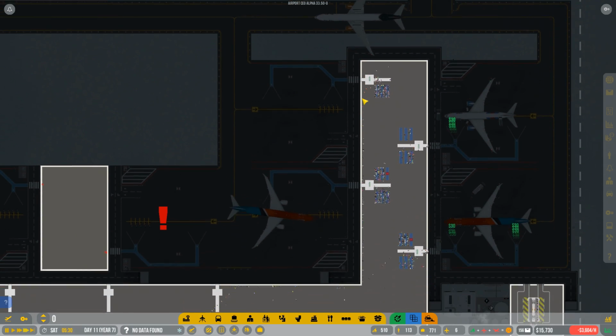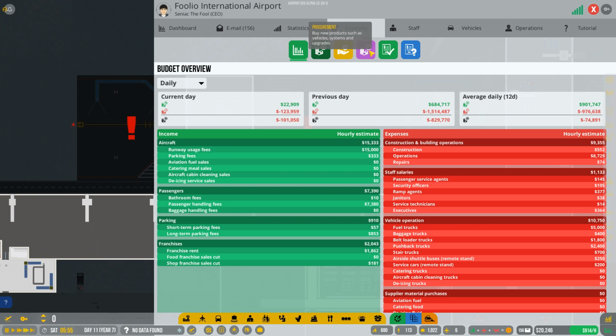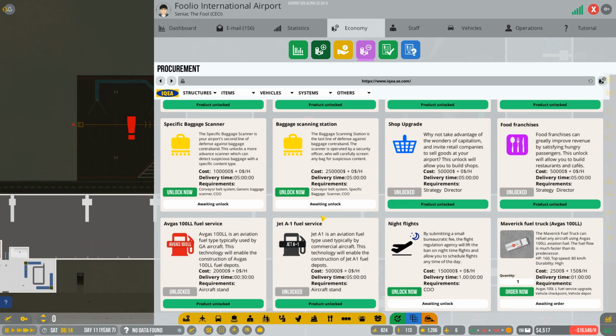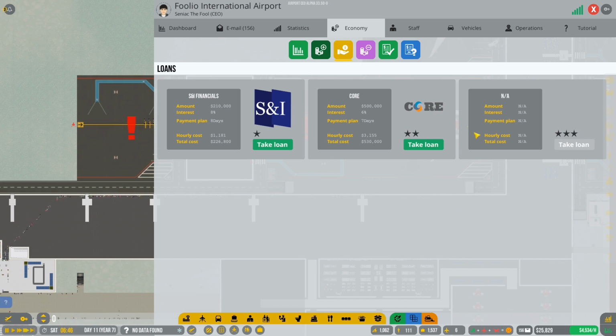Which are coming in right now, which in return slowly starts to make us a little bit of revenue. So how much is it going to be then to have the 24-hour thing? Where is it? Night flights. What is that? 150,000, right? Yeah, 150,000. It might be worth then just getting the loan because we don't have any loans at the moment. There's no loans available there. Wow. Okay, let's take the $500,000 loan.